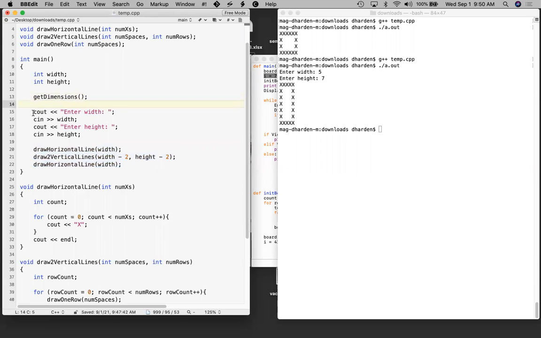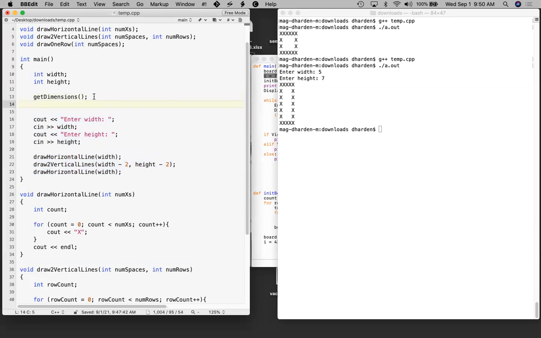Okay, and so that's going to be these 4 lines. I'll move those. I'm going to take these 4 lines out and create a function named getDimensions for them. And then the next statement is going to be drawBox. I'm going to take these 3 statements out and put them in a function named drawBox, just leaving the argument list empty for now because we're going to fill those in a minute, right?